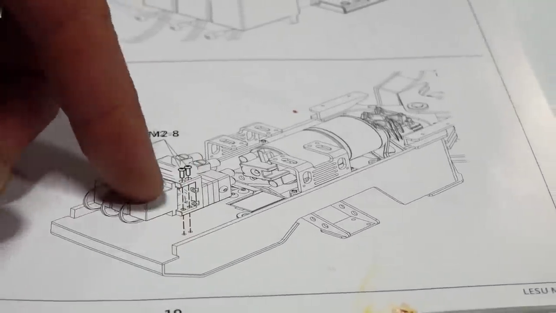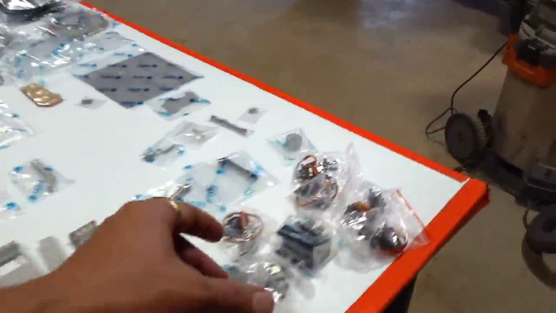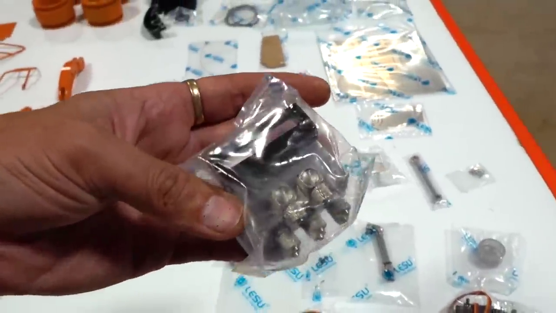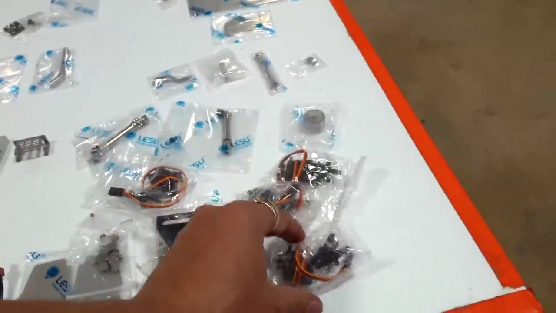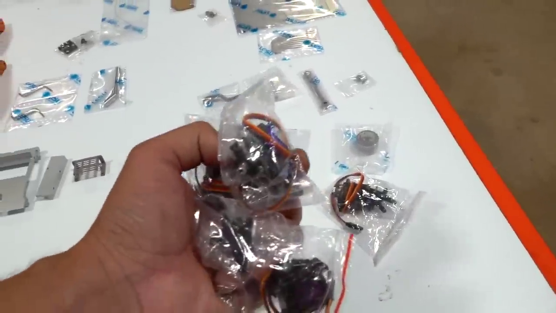This is what controls the rams going up and down, or left and right. Then we're going to be installing this block into, or pardon me, onto the back of the loader. Now, let's go over here. Here is the block. In case you guys are wondering, you haven't seen it, I'll be slicing that open so you can see it. And then, of course, here are these micro servos that already come with the kit.